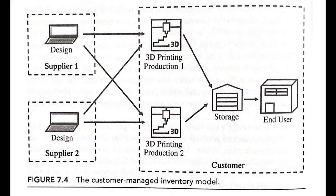Moreover, the customer themselves have their own 3D printers, owned or leased, with many potential technologies represented, giving them a wider range of materials to work with. Digital designs are available on demand through a licensing agreement, and the customer then instructs their own 3D printers to produce the desired object, much as they would with a local, just-in-time dispensary. If the customer has the right 3D printers available, they can enter into CMI relationships with several suppliers, whose products all can be made on the same machines.